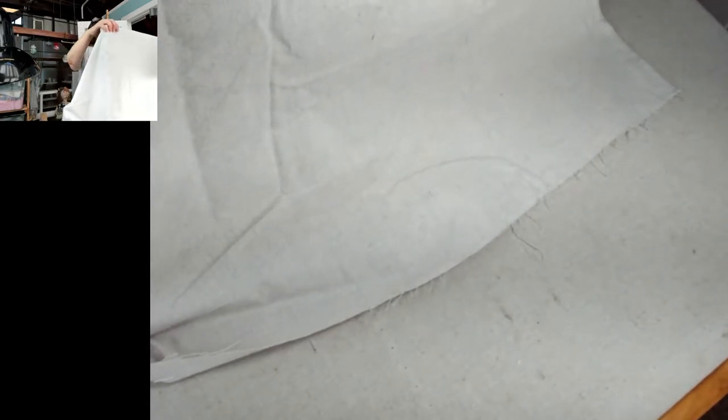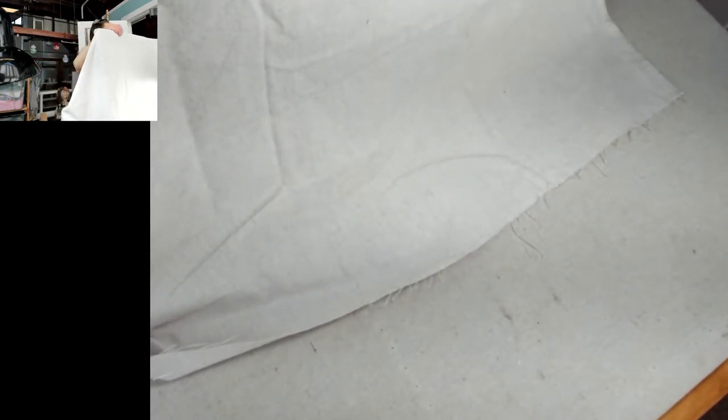Okay, so I'm gonna start on the corner where I'm gonna have two of them hopefully meet. Hopefully. Come on. There. And I'm just gonna take that seam. I'm gonna start at this end.